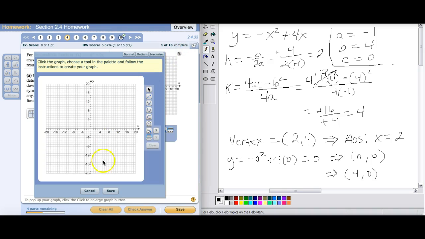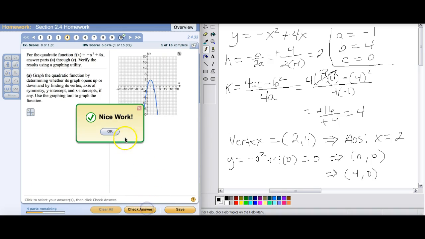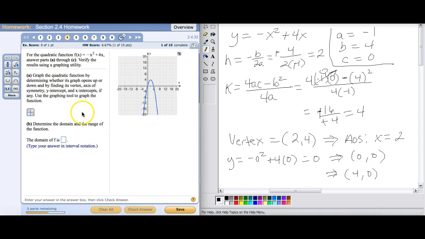So notice here, we'll pick our graphing tool. We'll find our vertex first. So this is the point 2, 4. And then after that, our point 0, 0. And as you see, if you look here, this is the point 4, 0 right there. So you see, by me using the axis of symmetry, I can also guess where other points are as well. So we draw a graph and everything looks good.